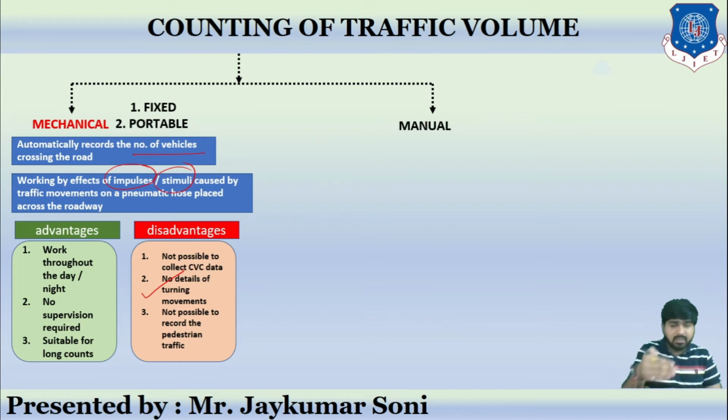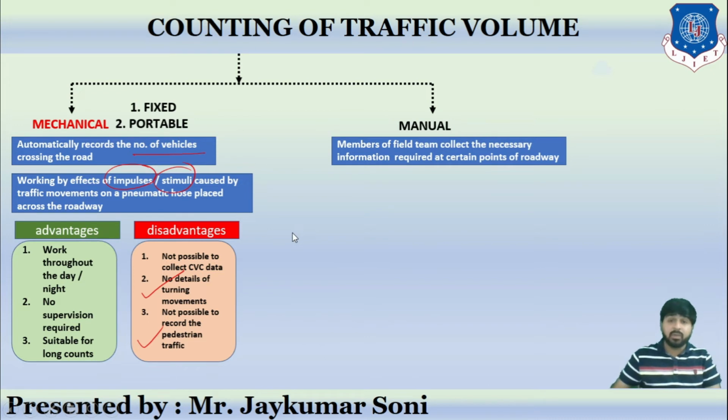If any person is traveling and does not touch the particular device, it will not record the movement of that person, that is, the pedestrian, or the person who is walking on the road. Whereas in manual counting, a team of people is there. Members of the field team collect the data.